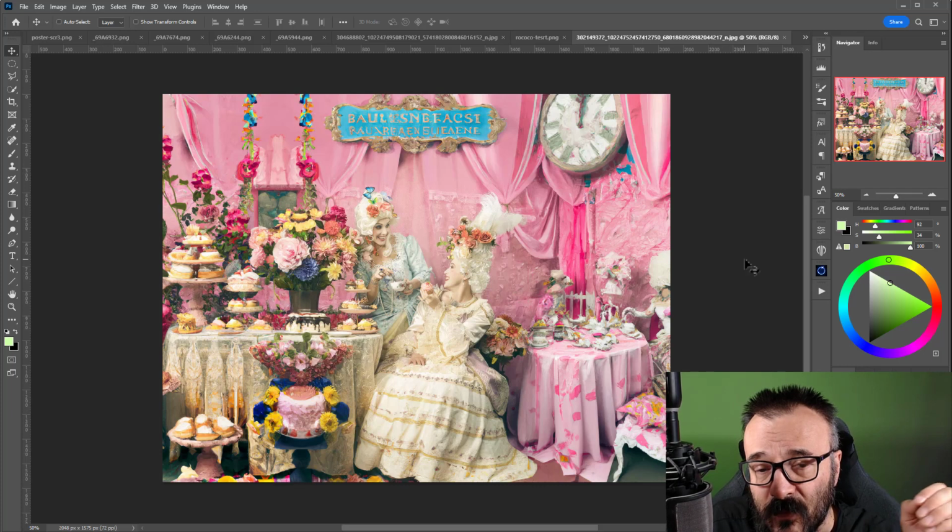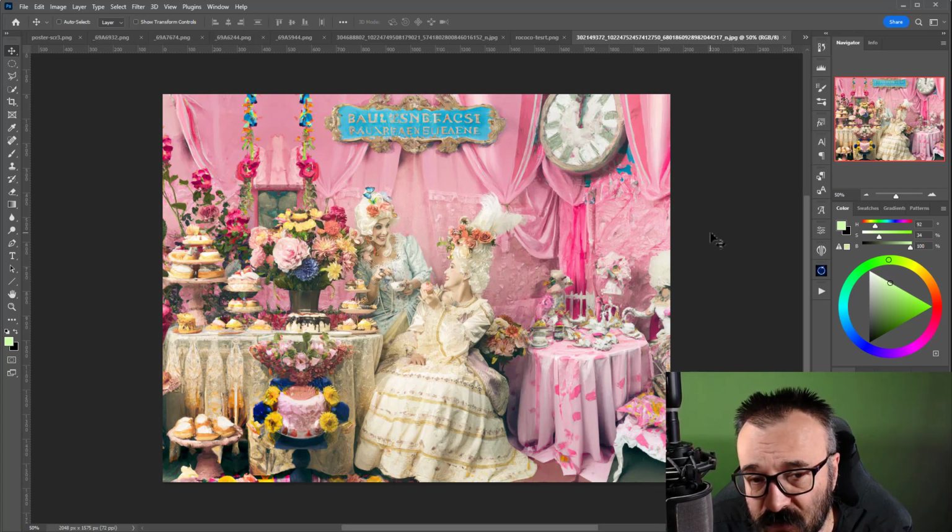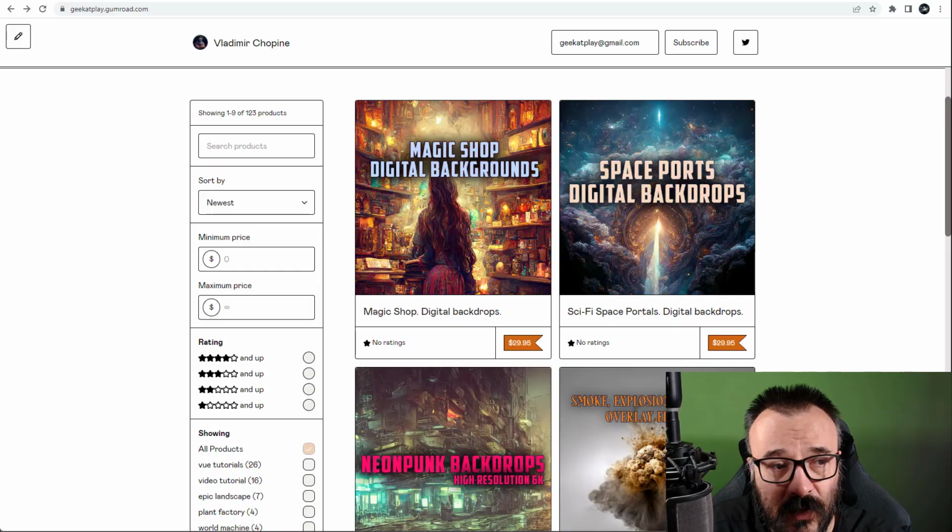People kind of went berserk, sorry, about some AI stuff, but we've been using it in Photoshop for a long time. Content aware replacement and everything has been in Photoshop for a very long time, and this is what we're using. So same things, you can just use it that way.